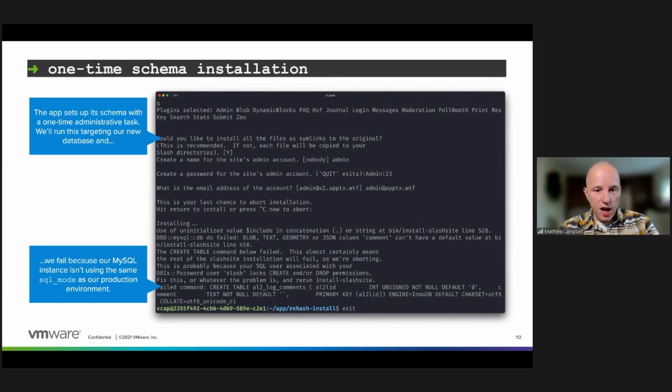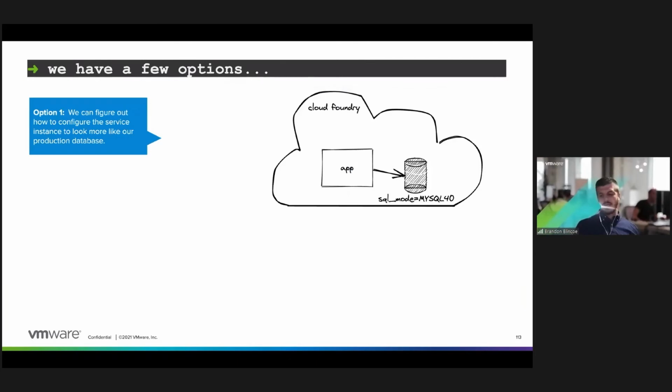Yeah, I think we're just going to give it a shot. It's an installation administrative task. So we just plug our credentials into that thing and hope that we can just run it. It's going to create the tables for us. We'll figure out how to pipeline it and do stuff later. We just want to get this app up and running. And when we run this setup script, we find that it fails. And it fails because our MySQL instance in the cloud is way more strict than what is currently configured in our production environment. So a bunch of these queries to create tables and set up the schema actually fail because they're just not valid. At this point, we had to ask ourselves the question of how can we remedy this?